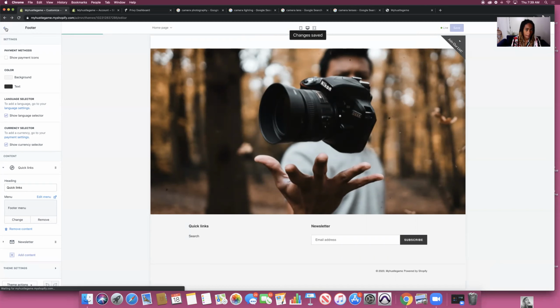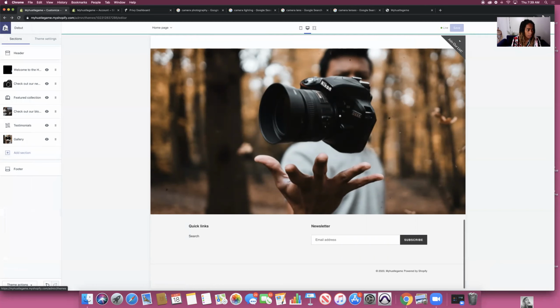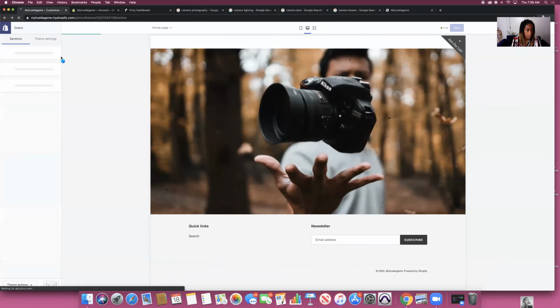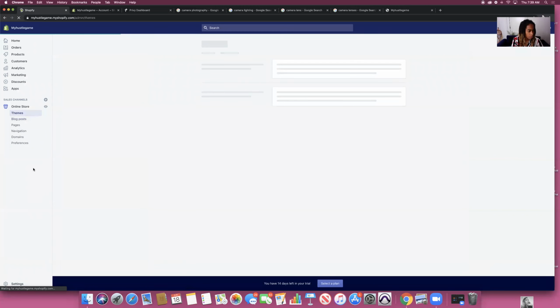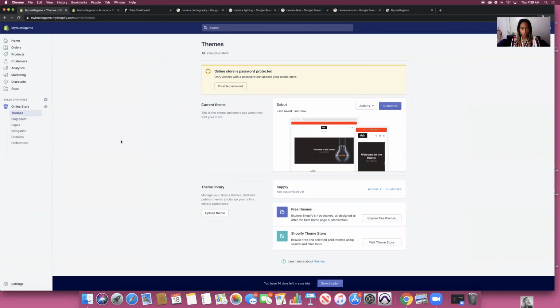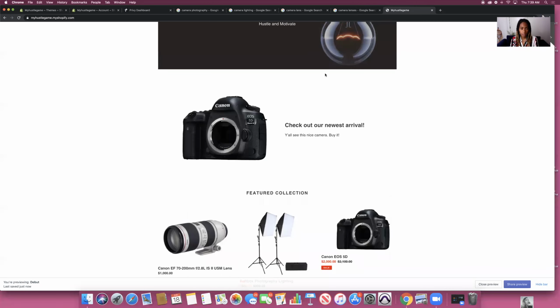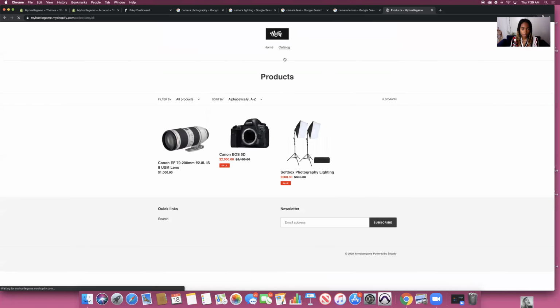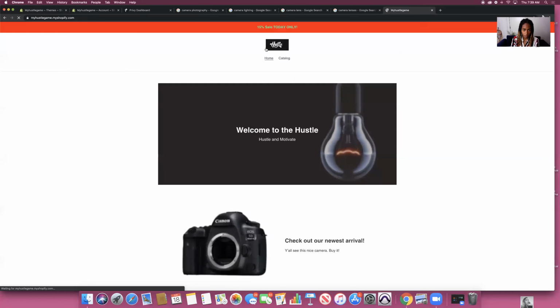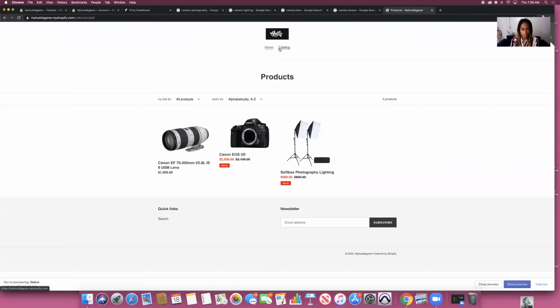Save. We are almost done. So we're going to go back to Shopify. I'm going to go up to this S right here. Okay, cool. So blog. For the most part, we created the website, right? Catalog is going to have all your products. So really, the more products that you import, it's just going to start showing on this page. It's going to show up automatically. You don't really have to design this at all. So we got home and we got catalog. But say you wanted to say blog up here too.